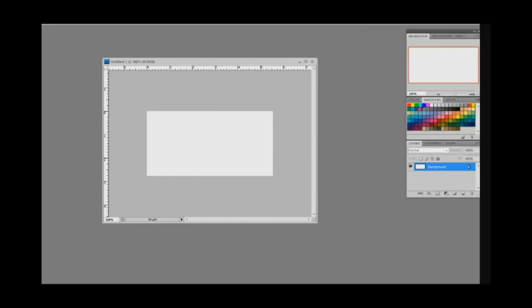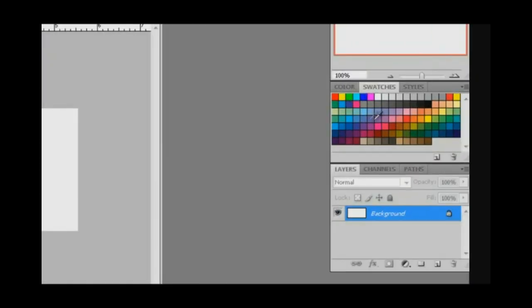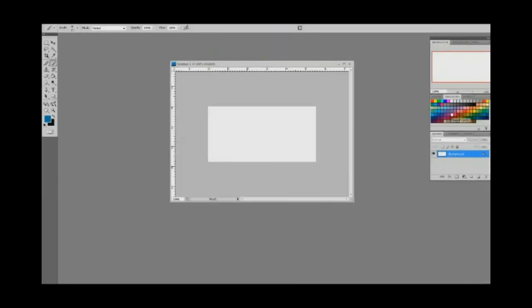Another way to select your color is over here on the right side, your swatches. I'm going to take the eyedropper and click on any color. While I'm clicking on the colors, if you look over here on the left side at the foreground background color palette, you'll see that it changes. Let me click on the swatches. See how it's changing immediately?